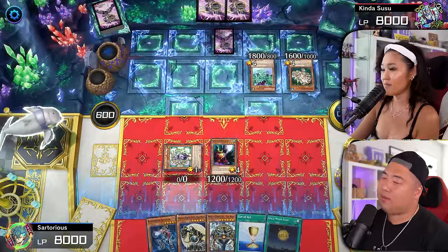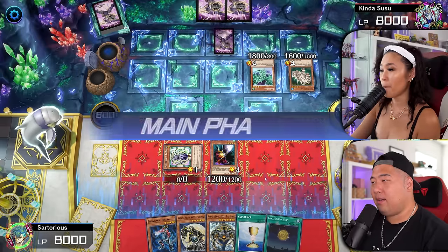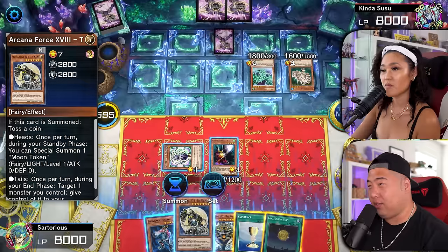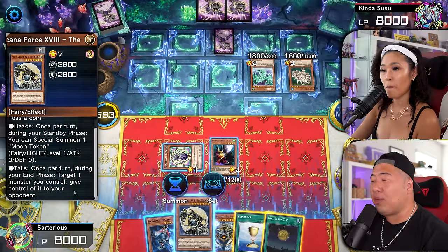We draw for turn. If I try to wait for bonding and never see it, I'm going to lose. That's why I'm summoning the monsters. Even though I don't want to, I low-key have to.